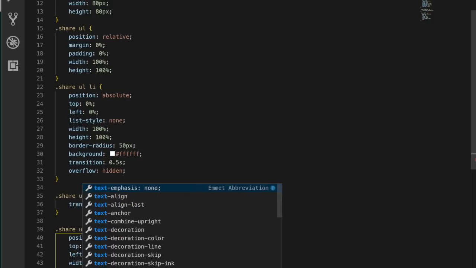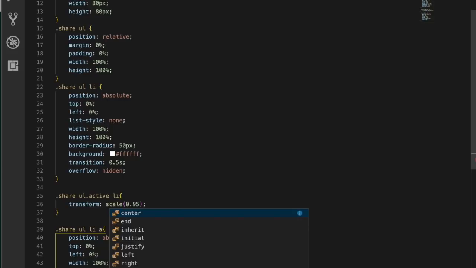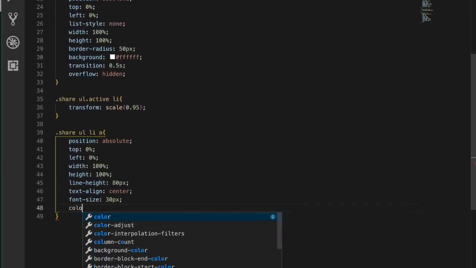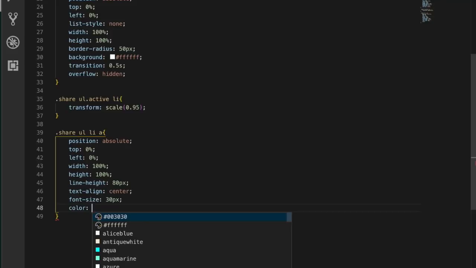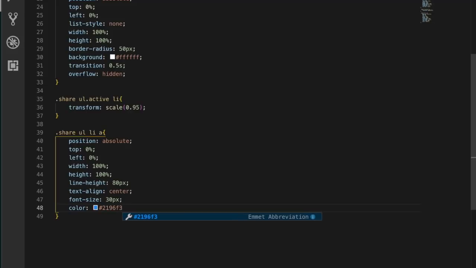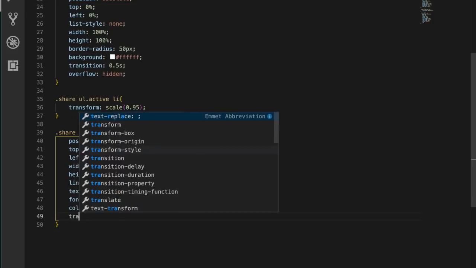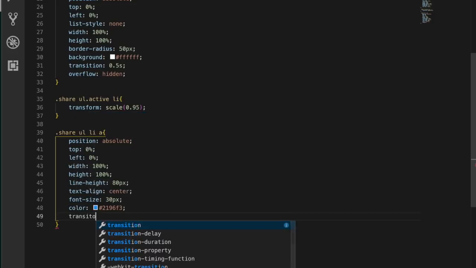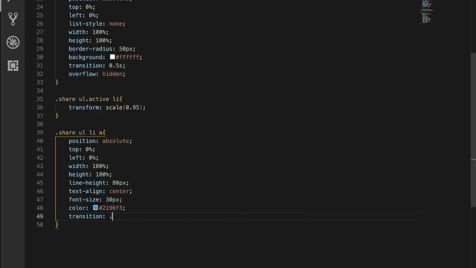And we can call the text align. So text align basically center. Font size, you need to define some font size for this, and the font size is 30 pixel. After this we have to give it color, which should be 2196F3. This will be the blue color, and also we have to give it some transition effect. And the transition, the same kind of transition as the upper one, with 0.5 seconds.